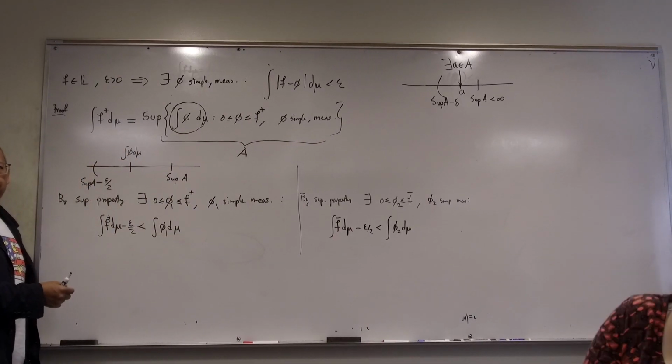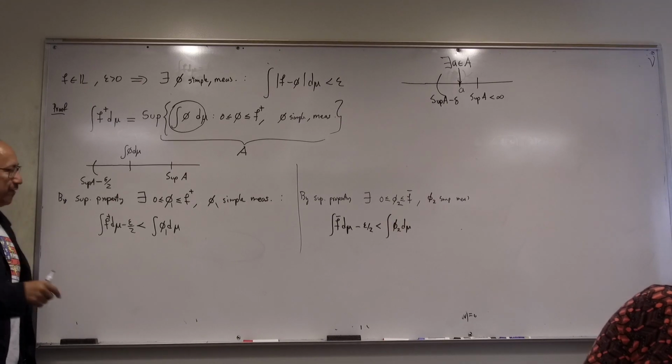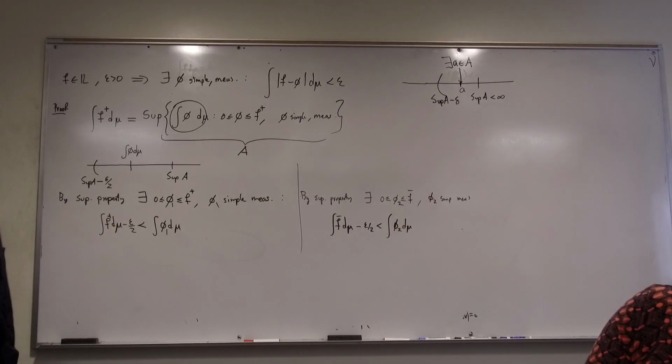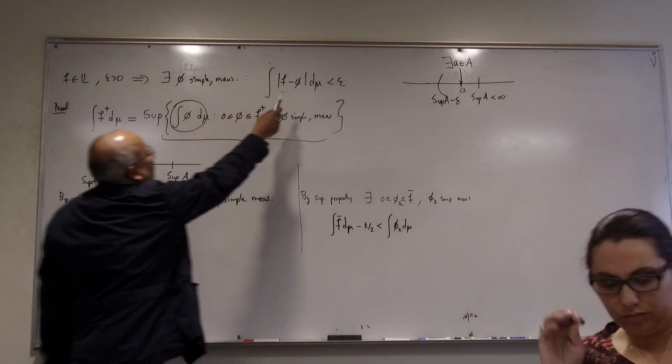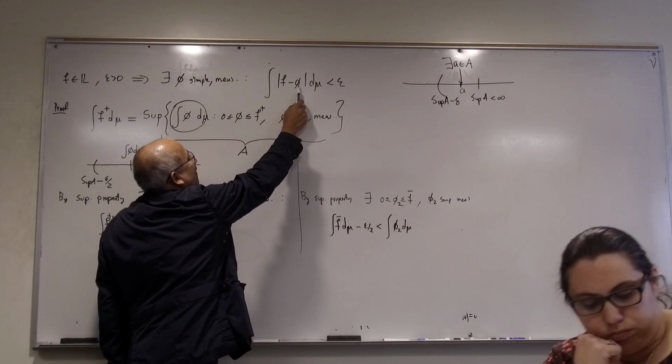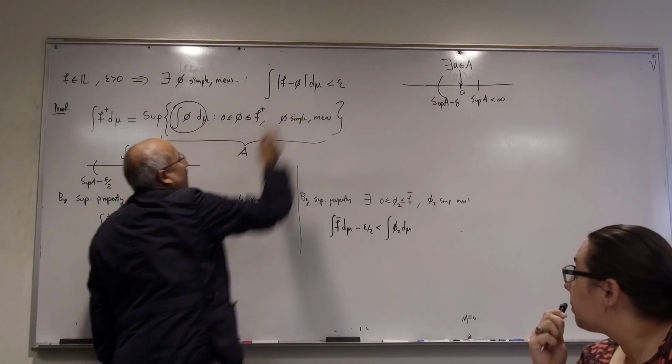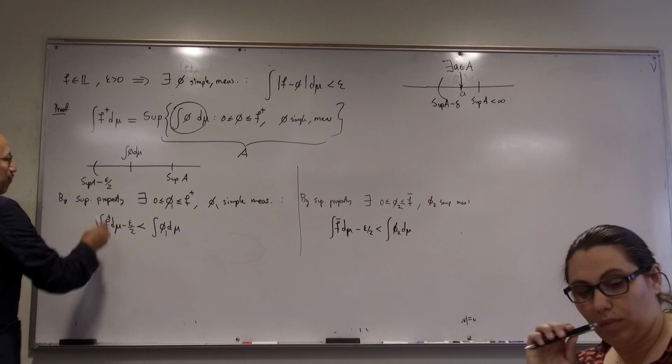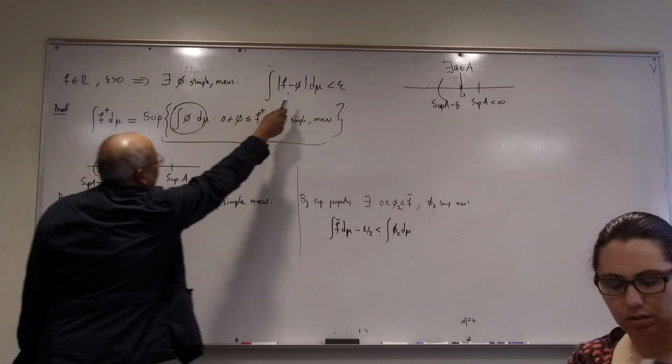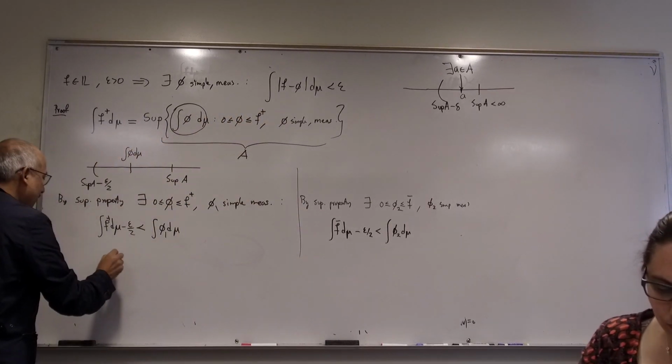You see what I mean, guys? It's better to move it on the right, but let's do it like that. So we finish a problem. Why do we finish a problem? Because what's what we wanted, guys? We wanted a function such that this has an epsilon. So the way we do it is just put them together like this. Start with this and put those pieces together. So you write this.